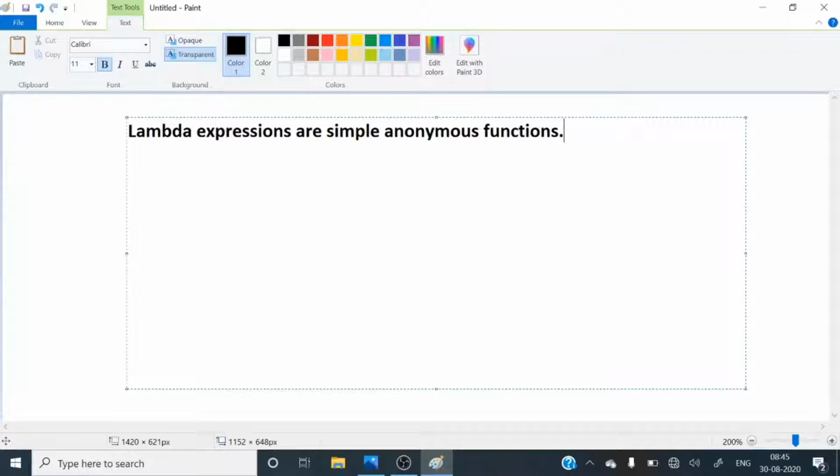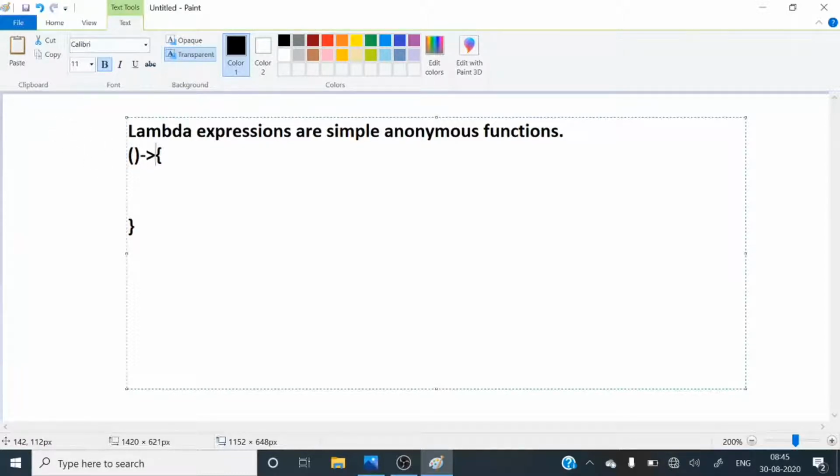If you want to see the syntax, let me create a concrete method first. Public void getBalance. So this is a method. If you represent this as an anonymous function, we need to remove this entire thing, and here we place an arrow symbol.